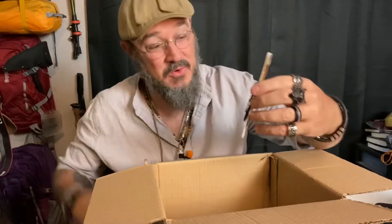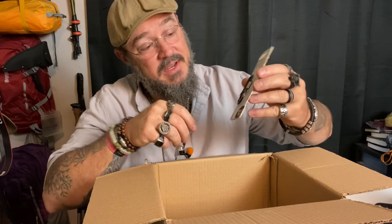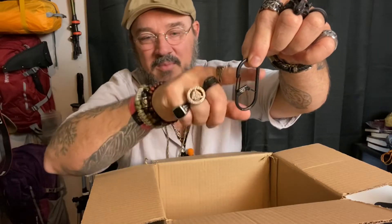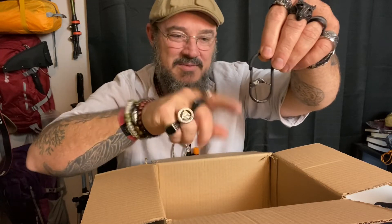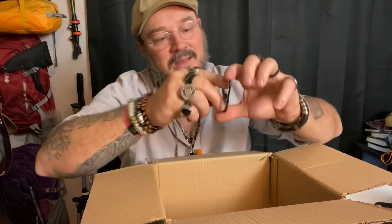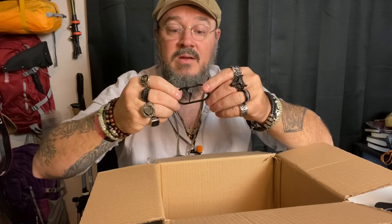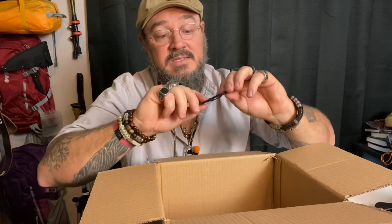Next up, we got the G-Series Dual Chamber Carabiner. I've seen these in the stores — this is pretty dang cool. You can clip your keys into this, bring them around, and clip them into that, and now you can carry your keys. You don't have to worry about them coming off, unlike some other carabiners on the market where sometimes they come out. Your keys are not going to come off. It's much lighter and more compact than the big S-biners, and it's going to do pretty good to keep your keys in place. That's a key solution — we're all about solutions here.